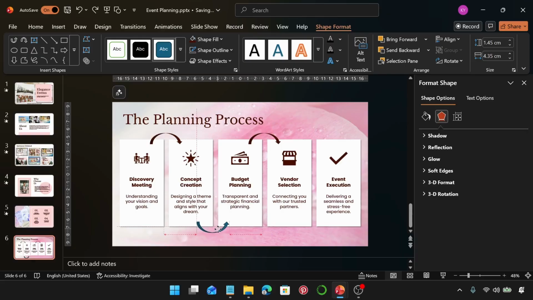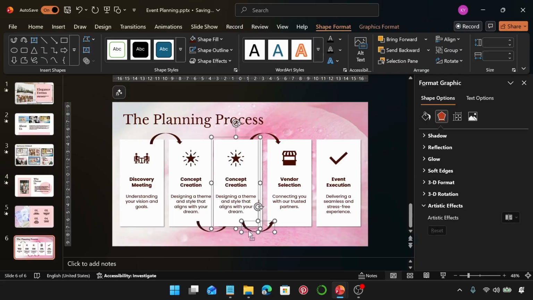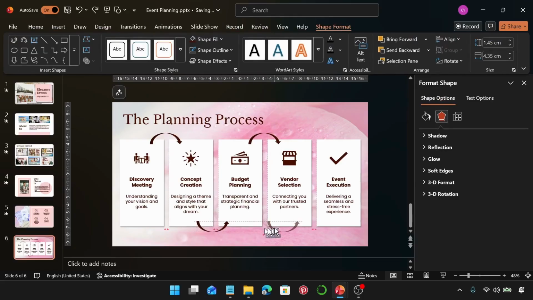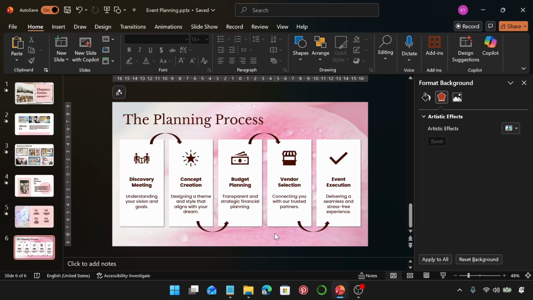I'm trying to gauge if I have similar spacing. I think I'll need to bring it in. I think this looks fine. Change the fill to brown, remove the outline, and Control Shift. Oops. Once again, I just want to create a copy of the arrow, Control and Shift, and then bring a copy of the arrow here. With that, we are done with the basic design of our slide.